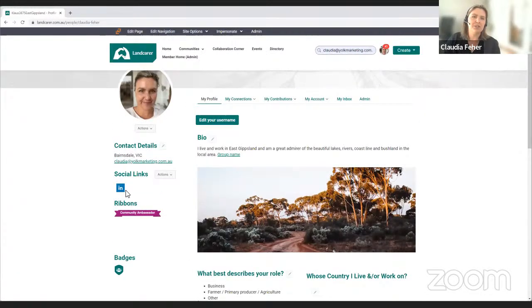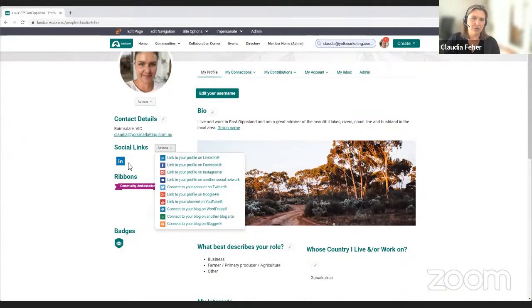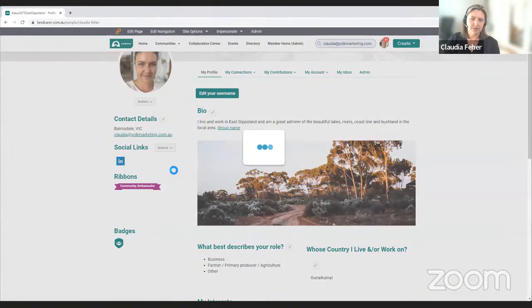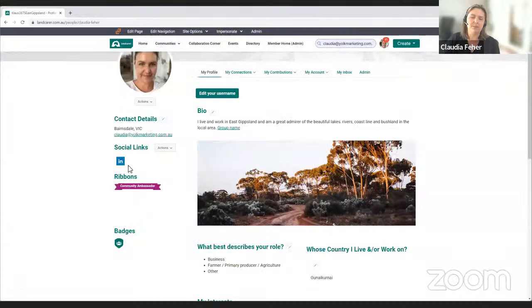The other parts of this page you can see here: you can nominate any social link. If you have a Facebook page or any other social page that you wish to display on here, you can provide a link to that. It's as simple as, if I add a Facebook link, you add in your Facebook handle, and that will connect it with Facebook and display it as a link on this page. I've added in my LinkedIn, so if I click that, it would go to my LinkedIn page.